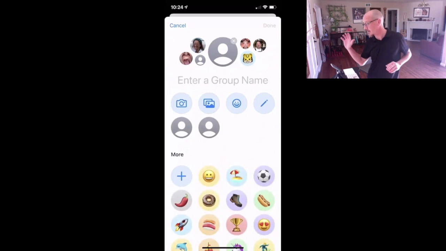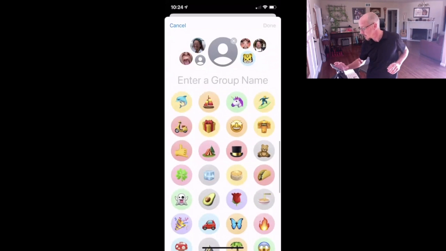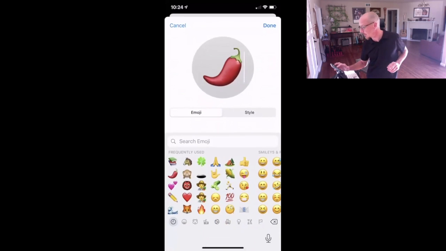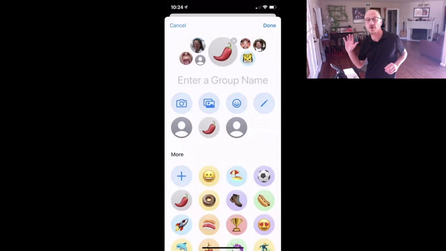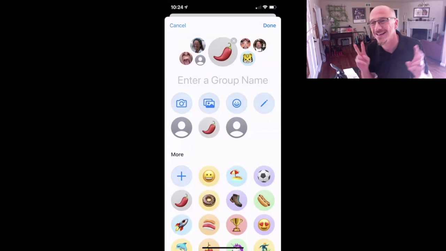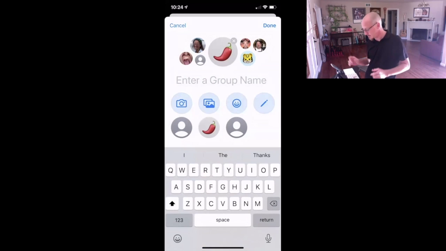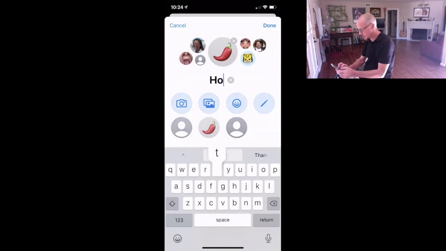If I tap on that, you can add a photo or a graphic. Let's say I wanted to have a red hot chili pepper, and I'm going to say done. And so now I have that as kind of the icon that represents that group. I can also add a group name. I'm going to call this hot peppers. Oops, wrong device.